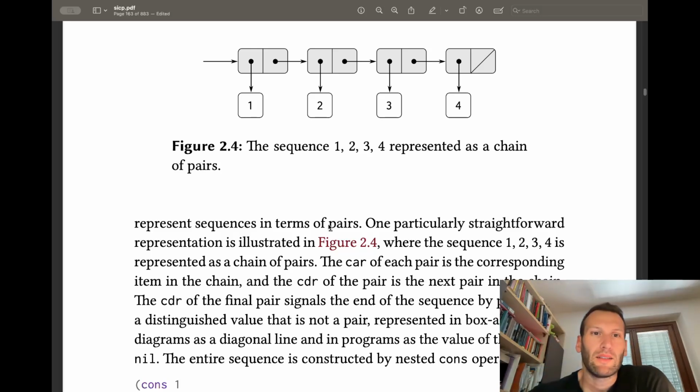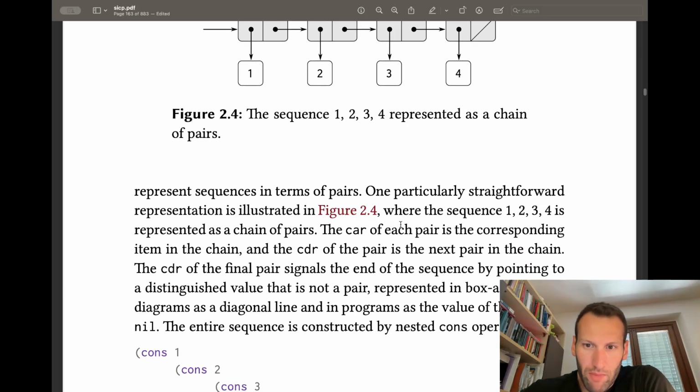Okay, basically, in every pair you have the number and then a pointer to the subsequent pair that contains the number and the pointer to the next pair, and so on, until in the last element of the chain you have a null pointer that is pointing nowhere.